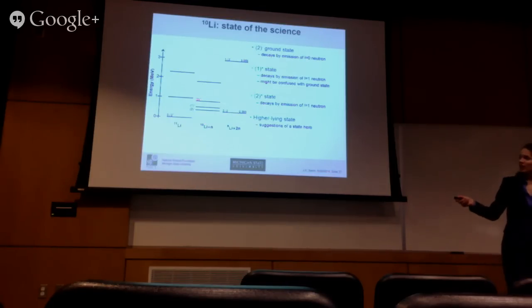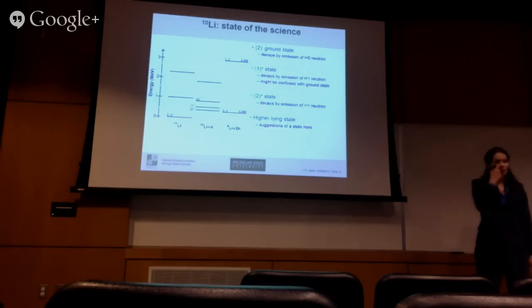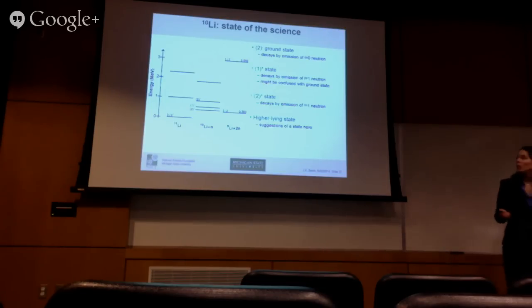Most measurements of lithium-10 see an excited state around 500 keV decay energy. They see that it's positive parity, and it decays by the emission of an L equals 1 neutron. There's also some hints that there could be a state at higher energies. We think we can help out here with this one.